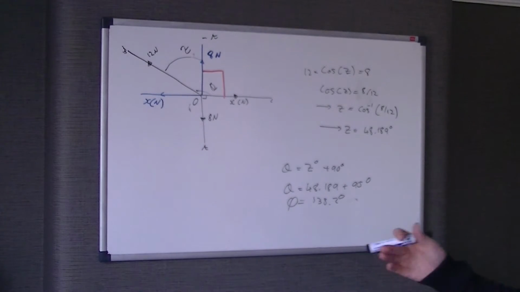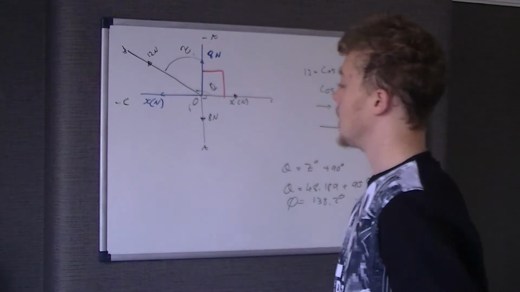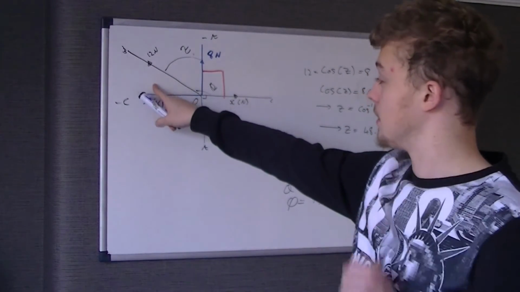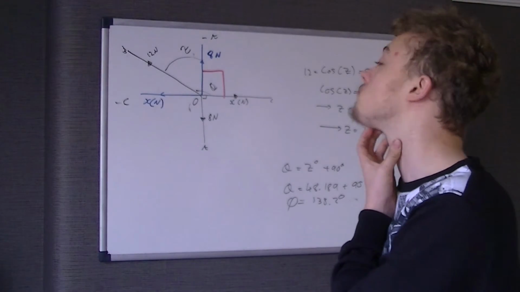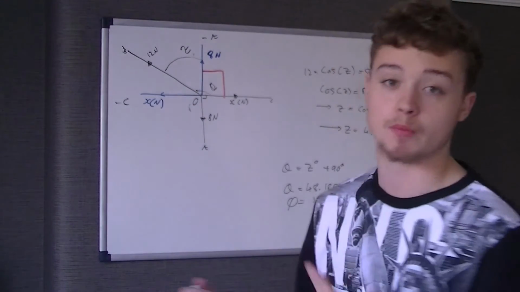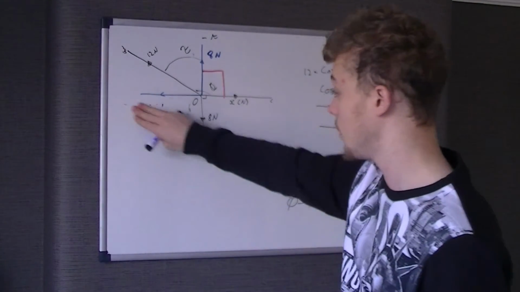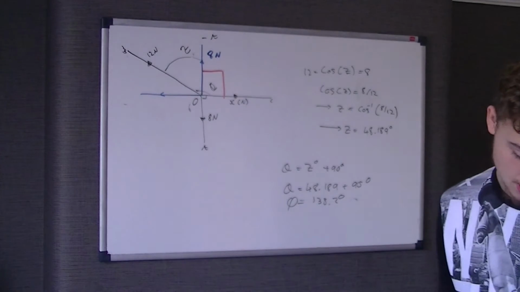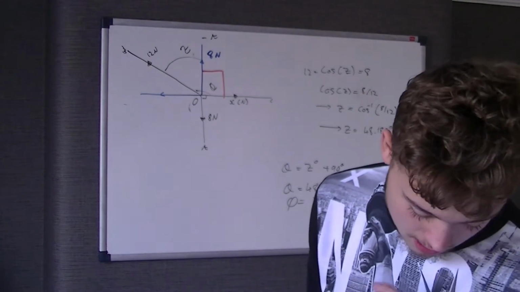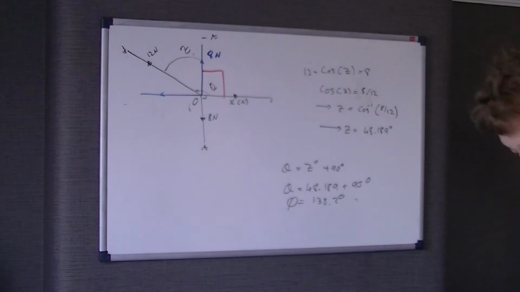You could have done it from this negative C point and worked out what this angle is here, although you probably would have ended up doing what we did here, and it would have been a pointless addition to the method, because we don't know what x newtons is. And weirdly enough, we're going to end up finding it out at some stage. Oh, look at what this question says: the value to 2 decimal places of x. It's nowhere near as complicated, this next bit, as what we've just done.